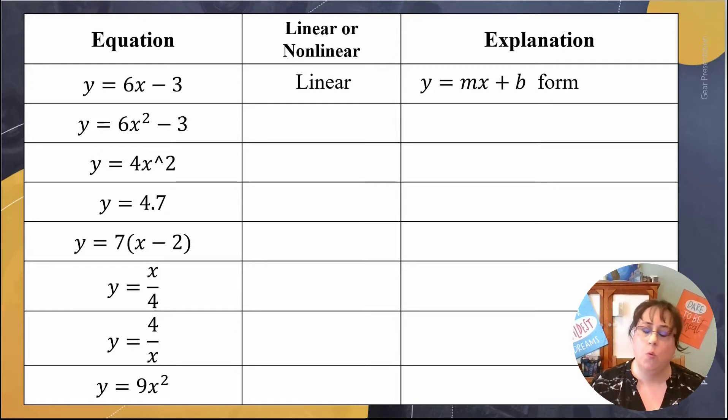The next one that we have, y = 6x² - 3, we only added one little thing that made a difference, but you heard me say squared right there. As soon as I say squared, we know it's nonlinear because the x has been squared, and that right there is the classic 'hey, I'm no longer linear, I am nonlinear.' It's been squared, so it looks different. These are the two things that really differentiate linear from nonlinear.